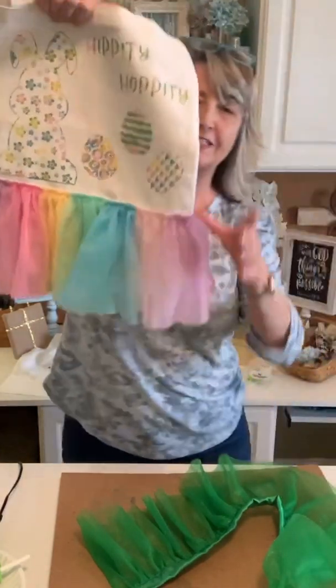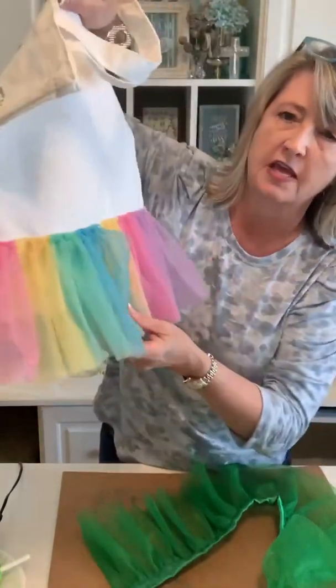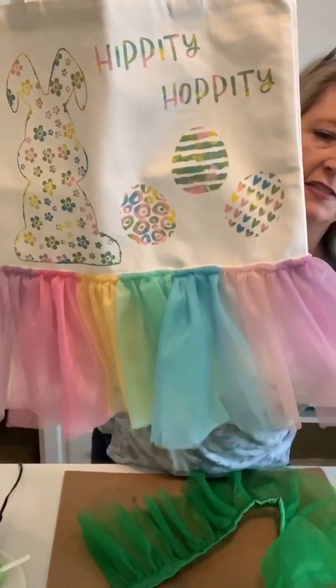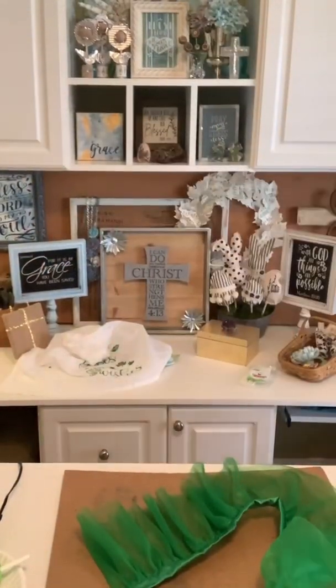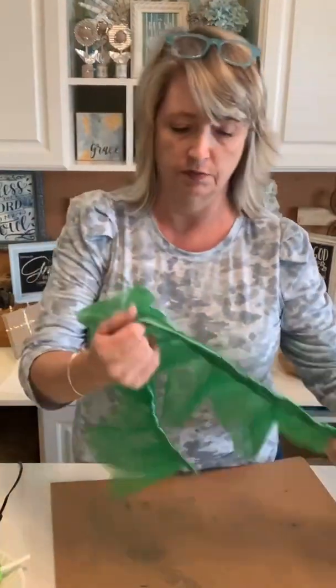Also using this little tutu that I found for $5 at Walmart, I made this Easter bag, in case you missed that. So I did not use these for the thing that they were intended to be used for, but I saw them and I recognized, oh, that could be super cute.